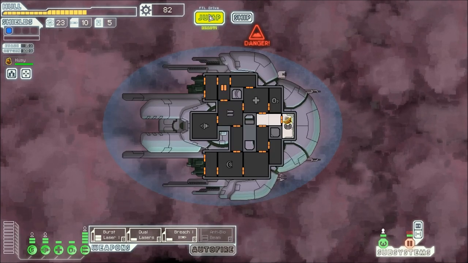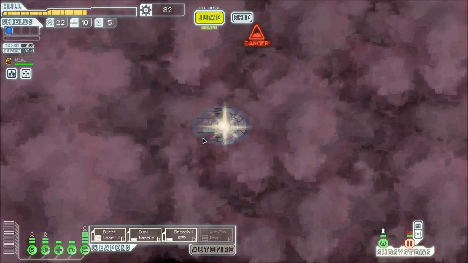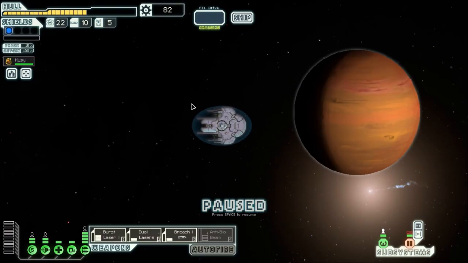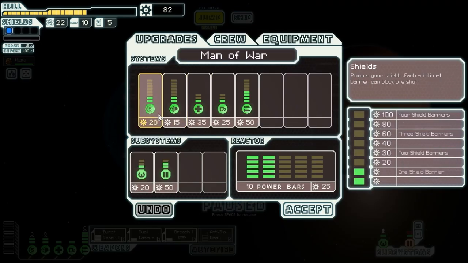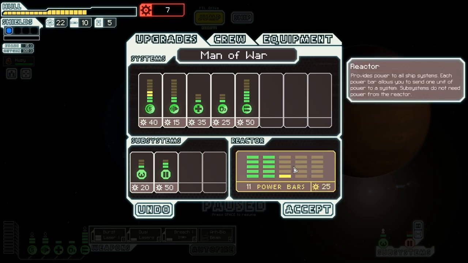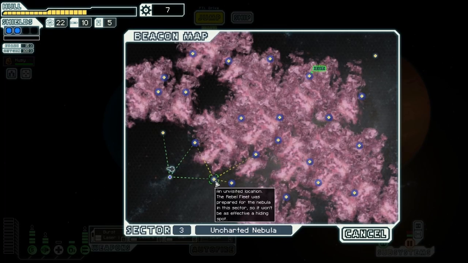We've already been to this beacon, so let's now jump to the next sector. I'm going back to another uncharted nebula. Actually, probably, let me look at what's around me here. Unknown stuff is around me. I think I need to do that and get my second layer of shields running, or I think I'm going to be in some trouble.